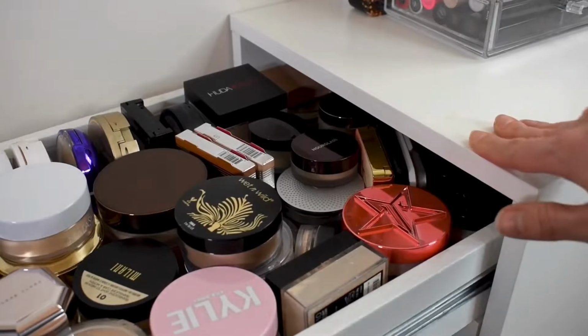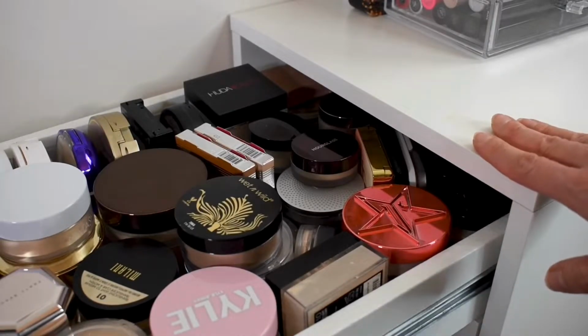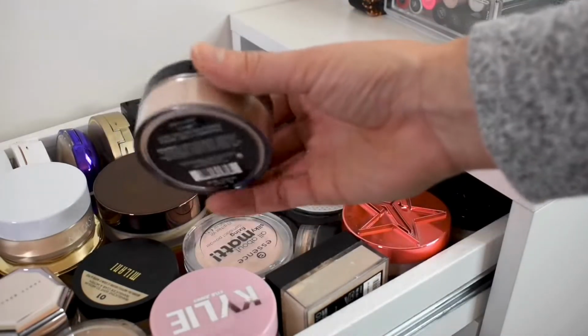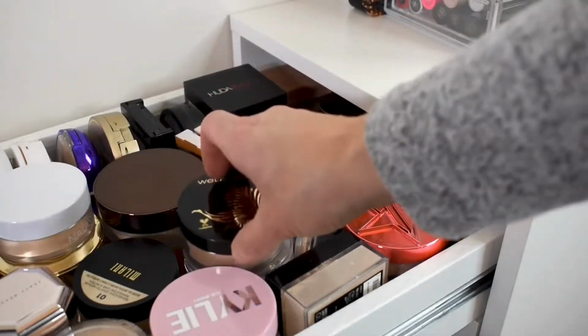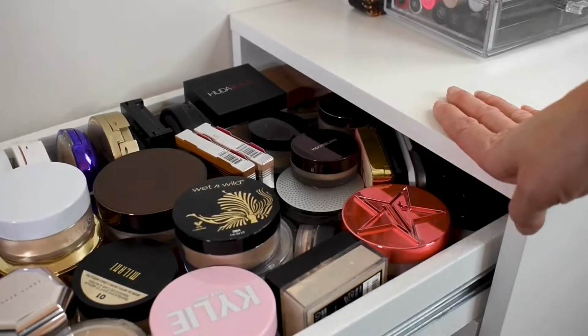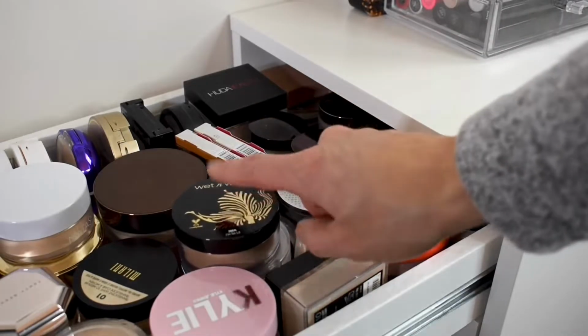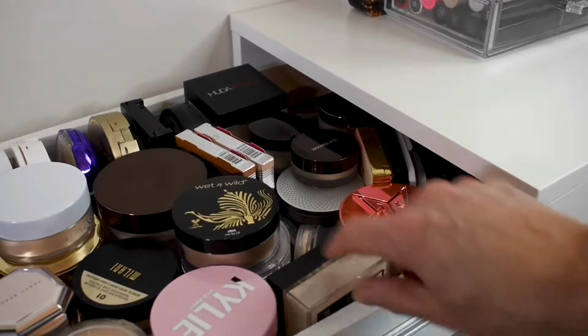I even looked for the Lancome powder at Ulta and couldn't find it, the one that's supposed to be a dupe. But I did see this and I think it's really, really beautiful. And so I think even if I mix that with other setting powder or if I use it on its own, I can get a similar effect. So that's why I picked that up. But I have a whole bunch to try in here.